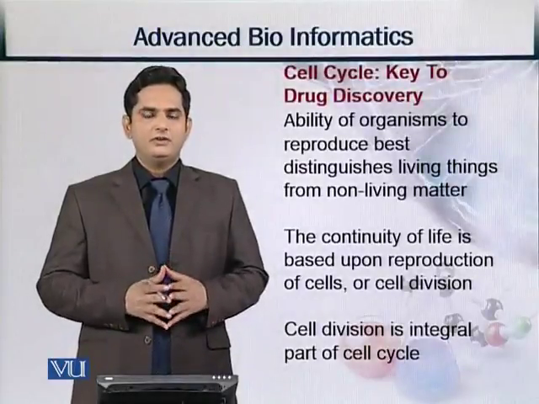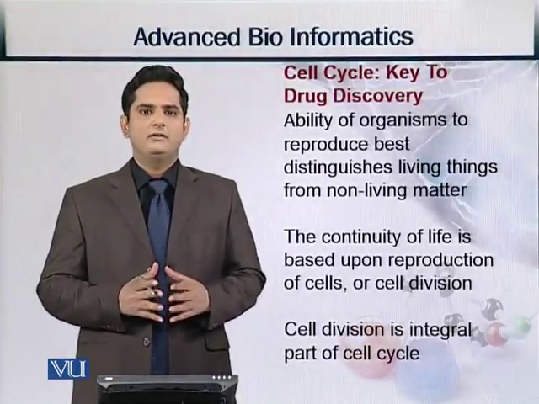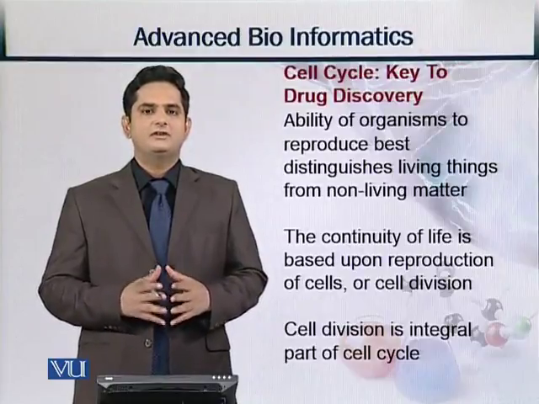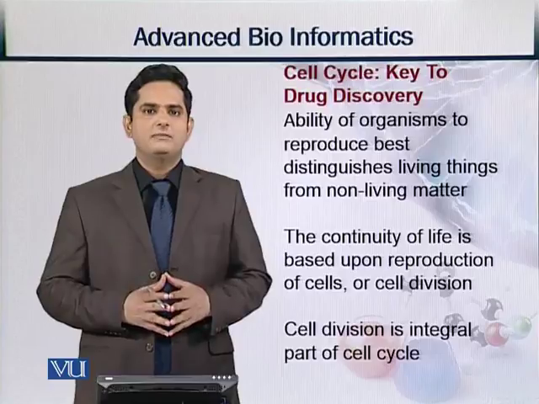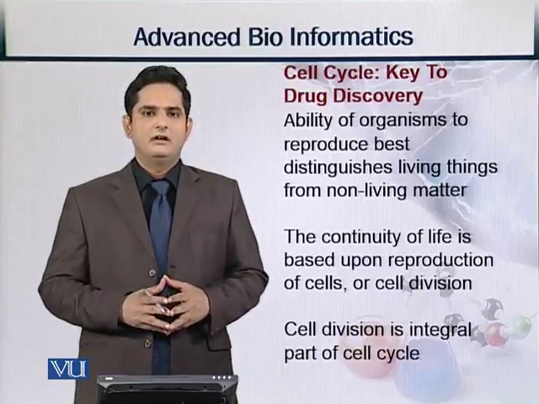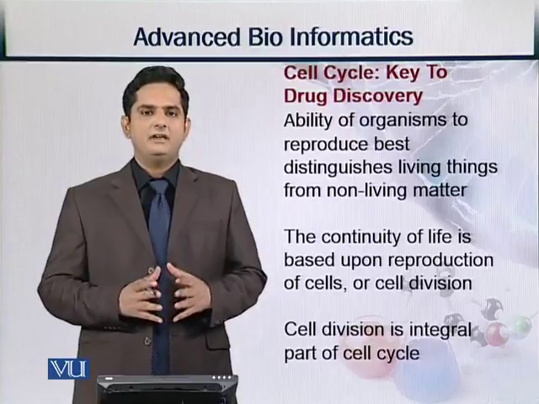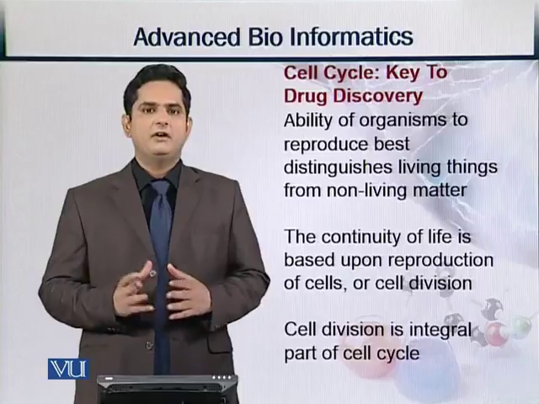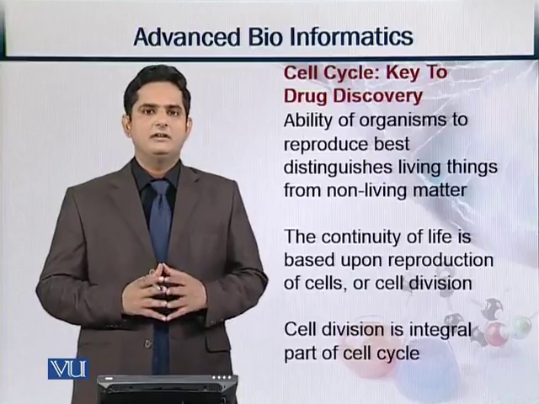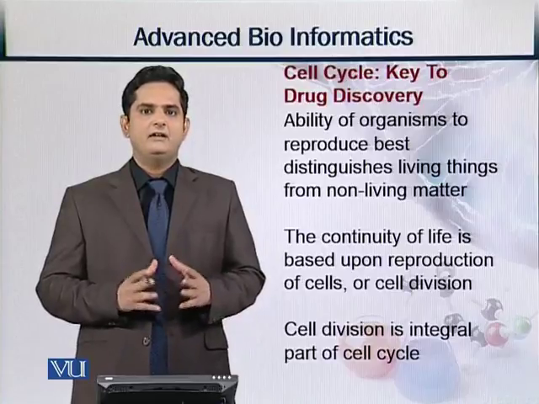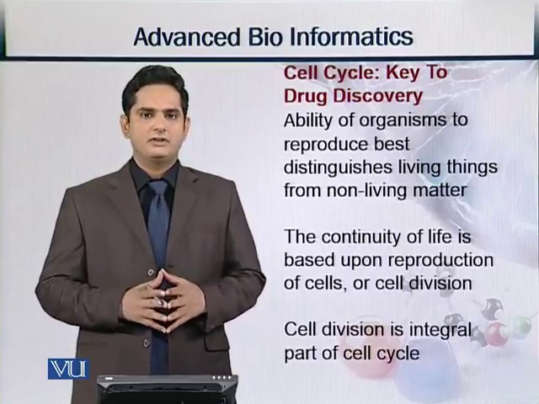How do we distinguish living organisms from non-living organisms? There are several characteristics used for this differentiation, but one of the most important is related to the reproduction of organisms. Now this reproduction is based on the cell cycle parameter, which is basically the division of a cell after a certain interval of time. What is this cell cycle and how is it important for reproduction?